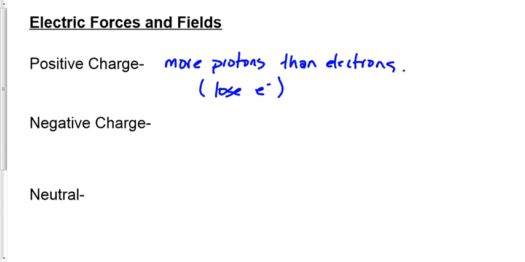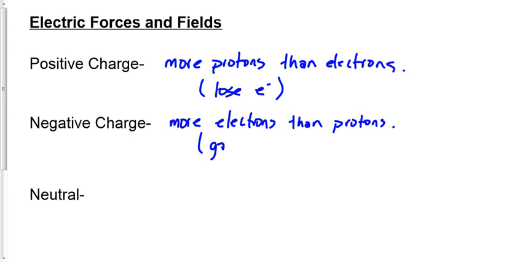we lose electrons. Now, if you have something that's negatively charged, right, rub that balloon against your hair, one becomes positive, one becomes negative, and I don't remember which is which, but one becomes positive, one becomes negative. One of them has lost electrons to become positive. The other one, either the hair or the balloon, has become negative. In other words, it has more electrons than protons. And that happened by gaining electrons.